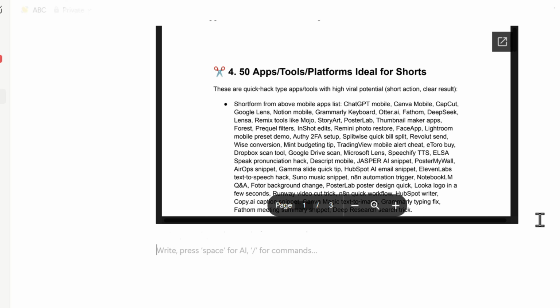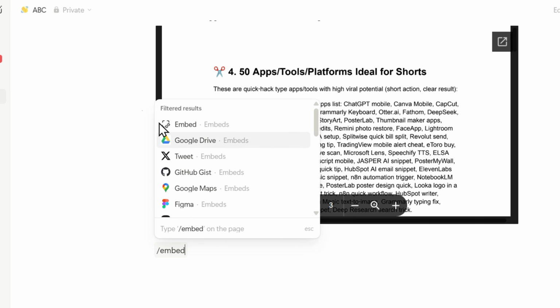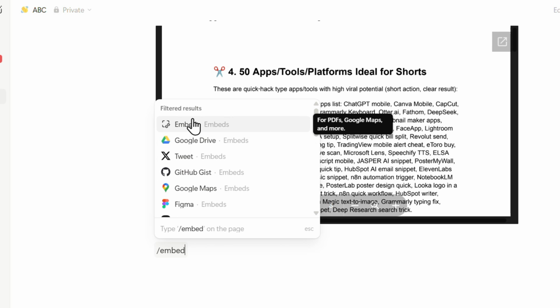Now next way, as I said, you want to go ahead and embed it again by simply typing the word embed, and this time you want to do the same. You can even do embed basically, right? And once you type the word embed, you can do Google Maps, you can do PDFs and so forth.